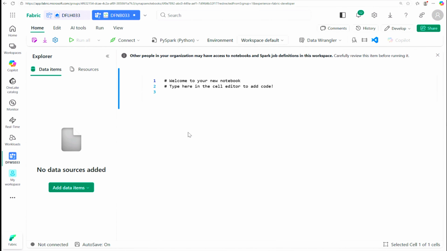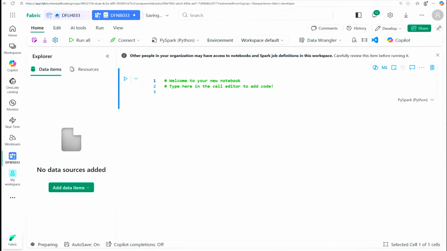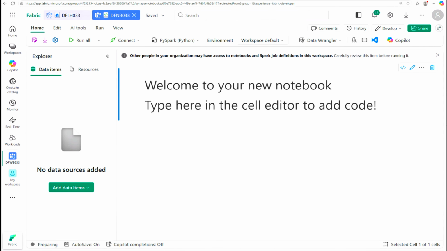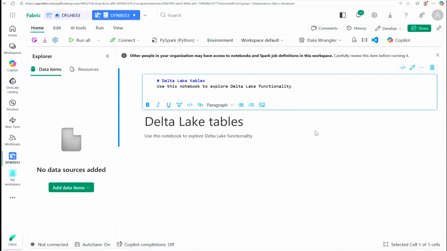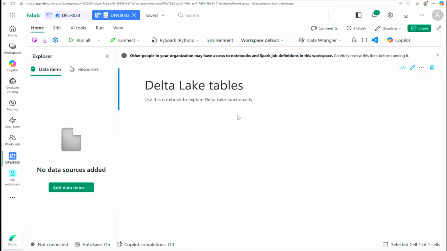When you create a notebook, it opens the notebook page. Here, this is a code block; we can make it a markdown cell and edit it. When I put the cursor outside, it shows as a markdown block.